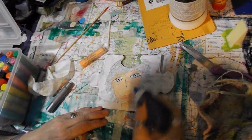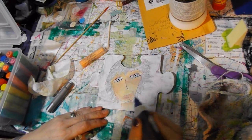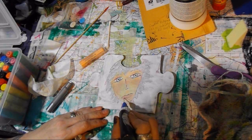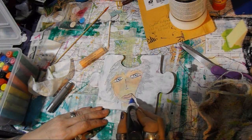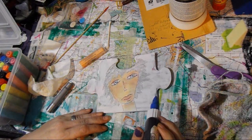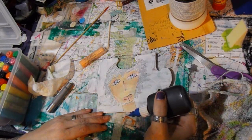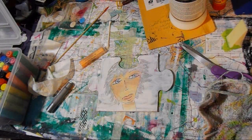Go through the lines a little bit of what I sketched. I mean really, really, really light, almost to the point of skipping spots, which I'm actually liking the look of. I don't know if I want to do that in black or what. I'm debating, guys.